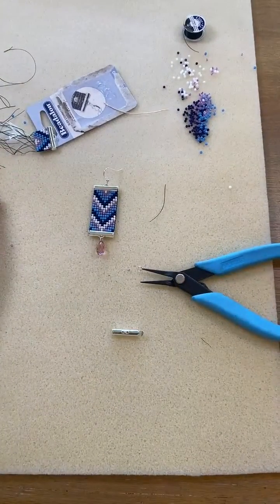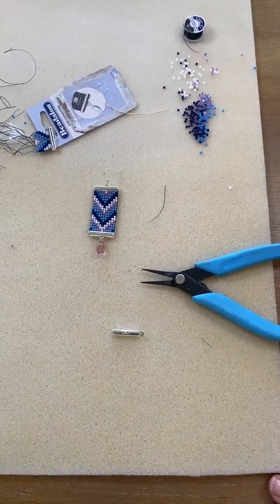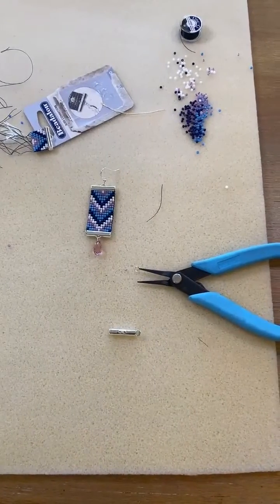Okay, I'm going to flip the camera up real quick so I can say goodbye for the week. Let's look at how it would look on someone so you can kind of see the scale. So it is a statement earring, but it's not huge. Even though that was a lot of loom work that we did, it's still a really nice size earring. And you can see how that contrast is playing out. You see how the white really pops against the dark. So that would be another tip as you're planning out your own loom patterns: put those high contrast colors together.